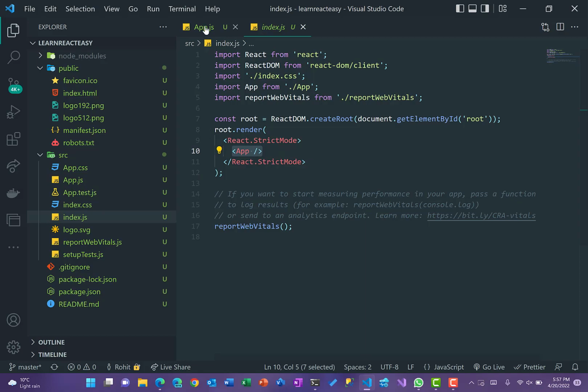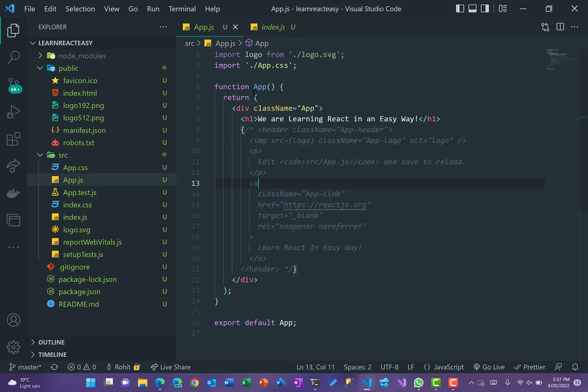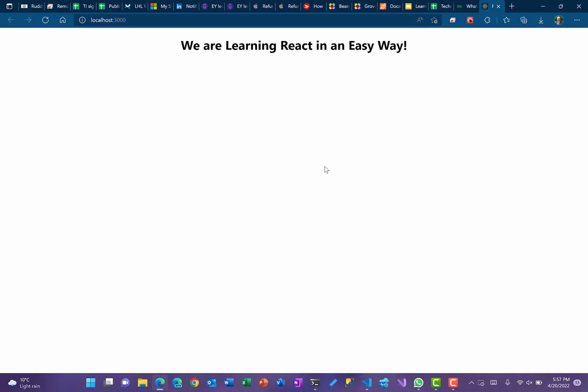And then within the app.js, we did change because this is a reusable component, it always returns a complete HTML, whatever we want to return, and we just made some changes within the default way, and then we commented it out and we added this one to some another line and saw whether those changes are automatically reflected or not. And the changes are being automatically reflected because the React development server supports hot reloading, so you don't have to stop the server and restart it. The moment you make the change, save it, the things are automatically reloaded for you.